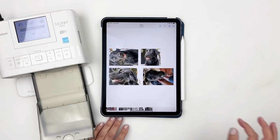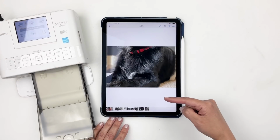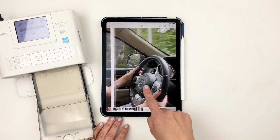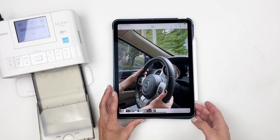So that's that. And then I shared how to get your vertical photo in a Project Life, a 6x8, and then horizontal if you wanted to work in a small traveler's notebook and have a large photo. So it's really simple. It's really easy.